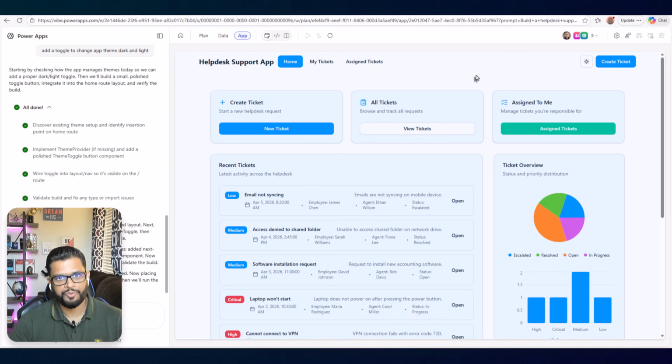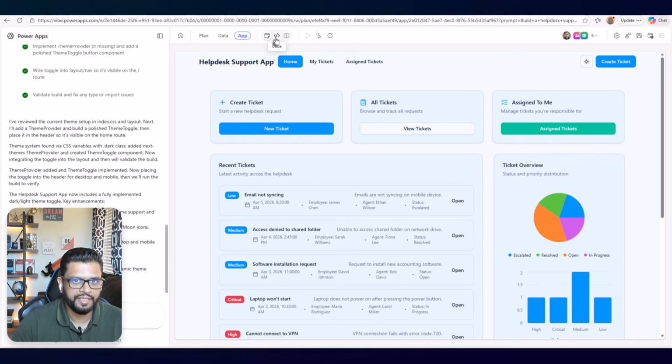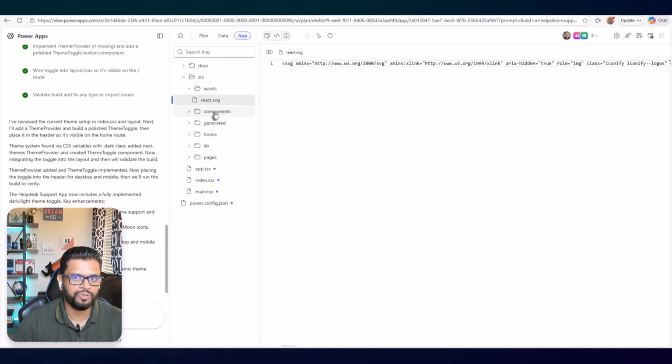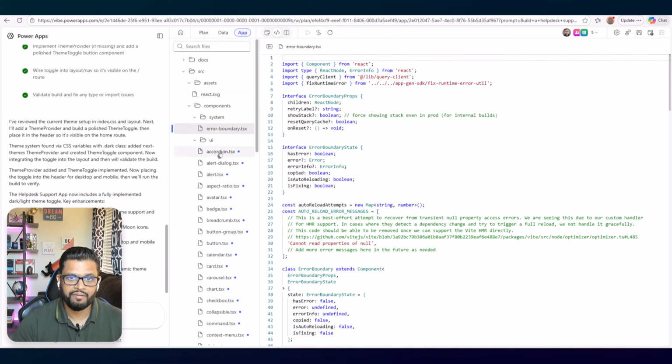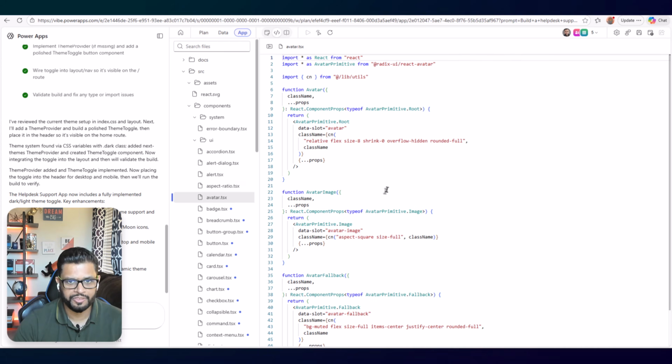Now let's understand what other capabilities you have today. As I said, this is a preview feature, so you're not going to have full-fledged capability of making things that you want it to do. First thing, if you are a developer and you want to really see what's happening behind the scenes, if you go to the code section here, you can see the entirety of the code that is being generated. It's React code, and you can see all the different files that are being used, and if you are a developer, you can understand how this code is being done.